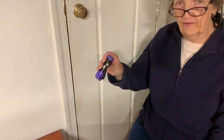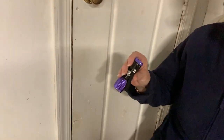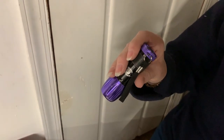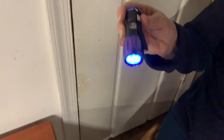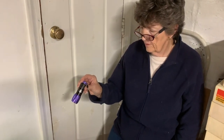Sit so that I can get a good view of what is being photographed. What she has is just a typical UV LED black light that we got from our local hardware store, and the flashlights will be coming out soon.